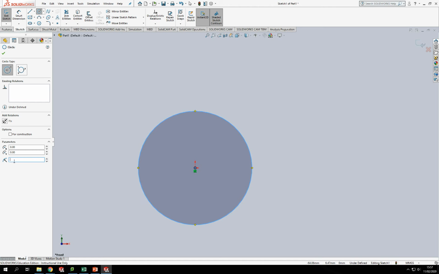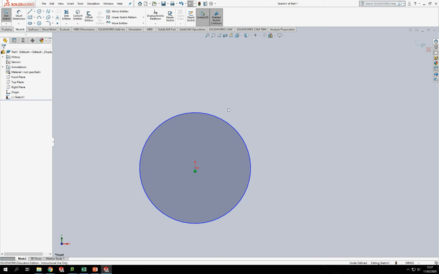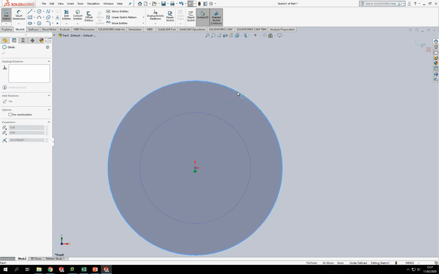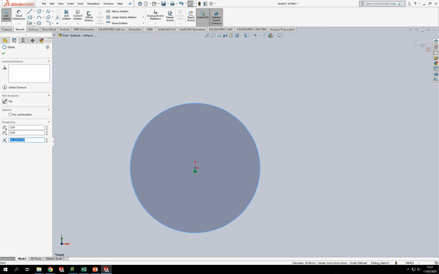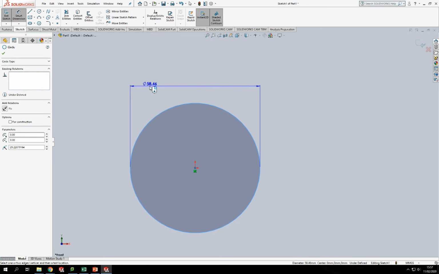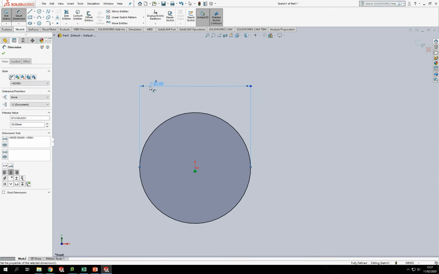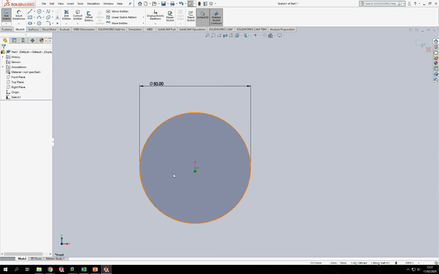Now you can type in the sizes at the side. If I'm typing in the sizes at the side, I'd set the radius, 25. But it's still not actually defining that circle, so I can still drag it and it'll still change it. So I do need a dimension on there to set that fully defined shape, like so.